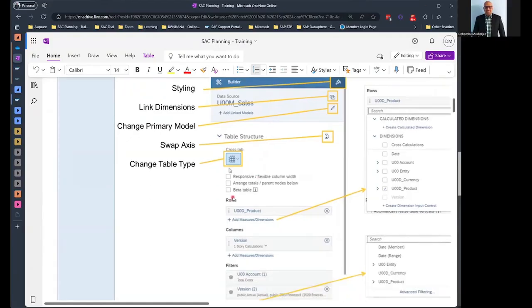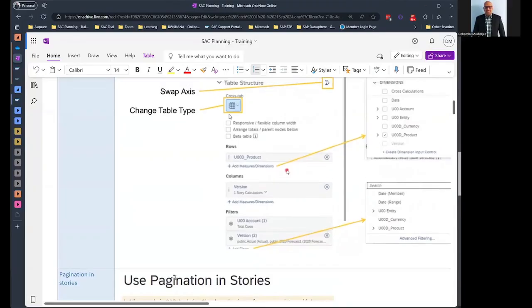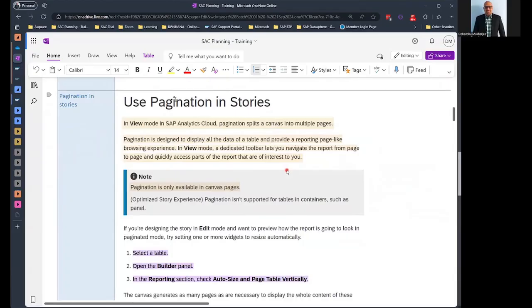And then, as we know, we have rows, columns, filters, etc., which you can easily configure. We also have a concept called pagination. The pagination concept enables easy viewing of data in a table widget when the data is huge and one page is not enough for the data in the story. If it is not possible to view the entire data in one page, then you should go for pagination in your stories. Pagination will come into play only when you are viewing the story in the view mode. Otherwise, it's just in the configuration, you have to configure it. And when you go to the view, then the pagination will come into the picture.